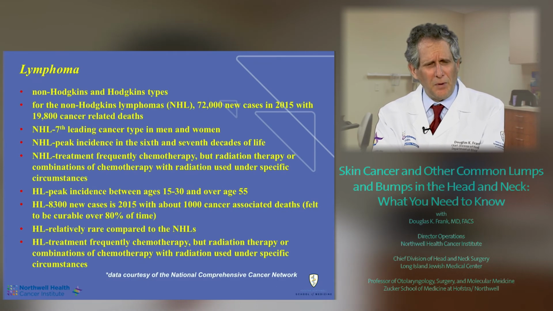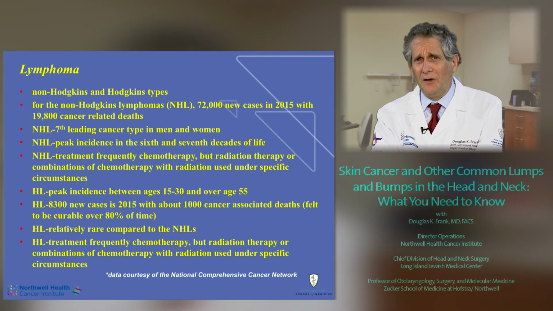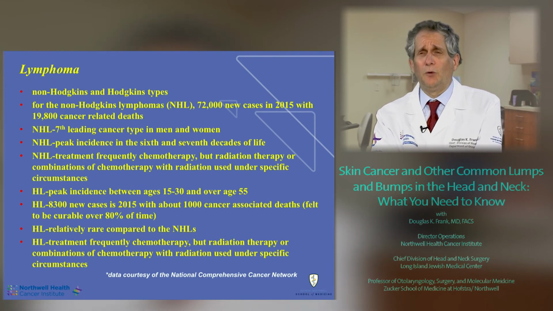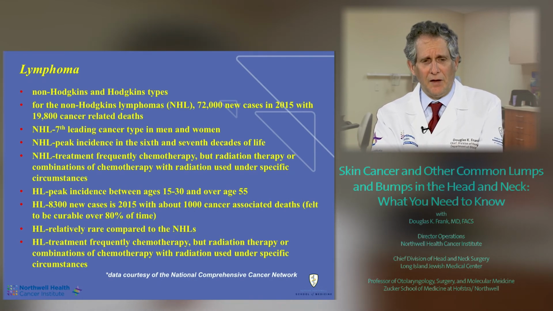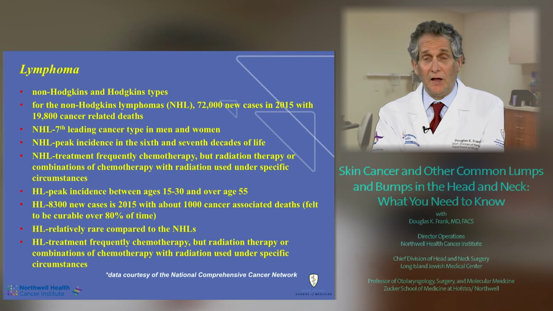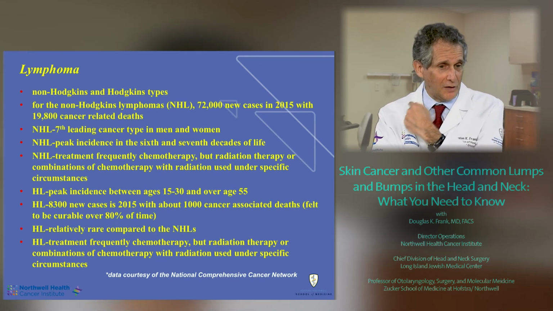Just some facts about lymphoma. There are 2 types. There's non-Hodgkin's and Hodgkin's types. Very often they are epicentered and can start in the head and neck region, so to speak, or be diagnosed in the head and neck region. Although this is regarded as a systemic disease, very often it initially presents as a lump or a bump in the side part of the neck, or sometimes even in the salivary glands off to the sides of the face where the major salivary glands sit.